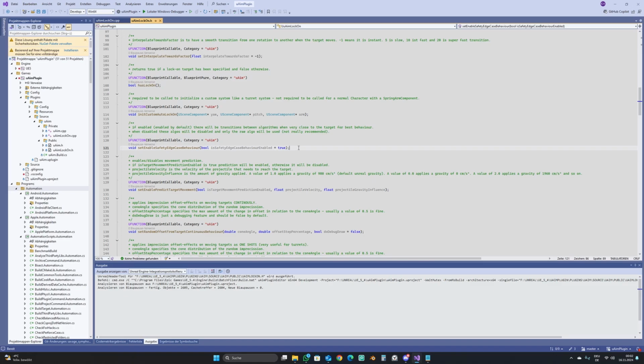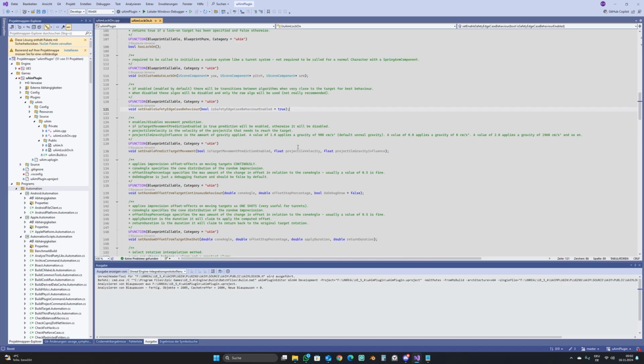The perfect algorithms don't work well when you are close to the target. They create weird behaviors. So you should not disable this. Don't call this. I put it there so you could do it if you really need to, but I do not recommend to do that. Not at all, actually. But it's still there.